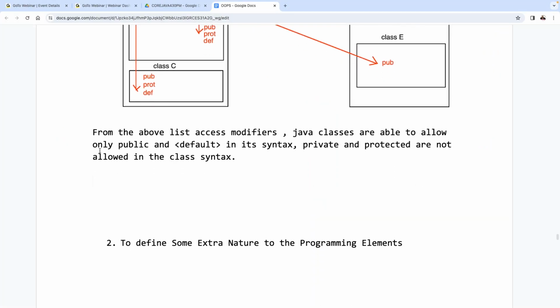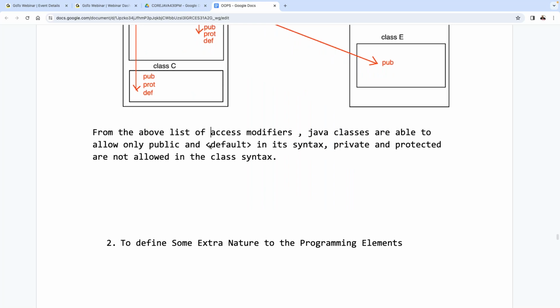Right, sir. Now see this point here. From the above list of access modifiers, Java classes are able to allow only public and default in its syntax, but private and protected are not allowed in the class syntax. Then immediately I'm giving one more small note here.